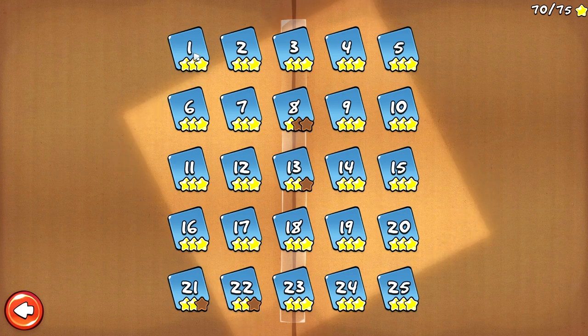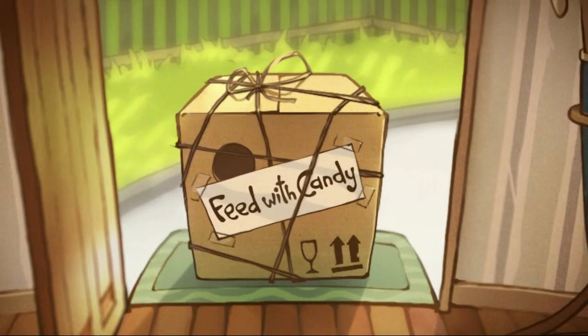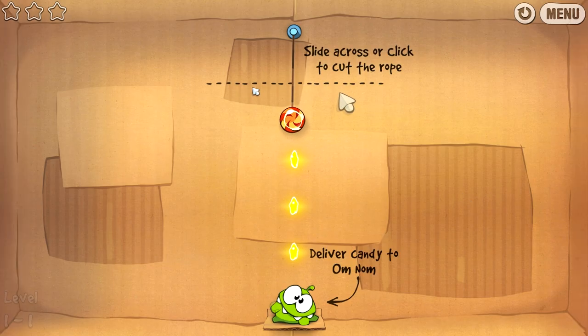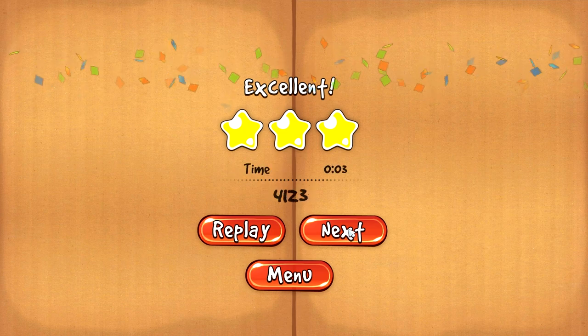I don't think I'll get 3 stars on everything, partly because I don't want to. Feed with candy. All right. Yes, I'll feed you with candy, little... Oh, I like the loading screen. What's the box cutter? It's cute. Okay, so, yes, cut the rope, and he eats the candy. That's the idea. You try to get the 3 stars, but things won't always work out that way.